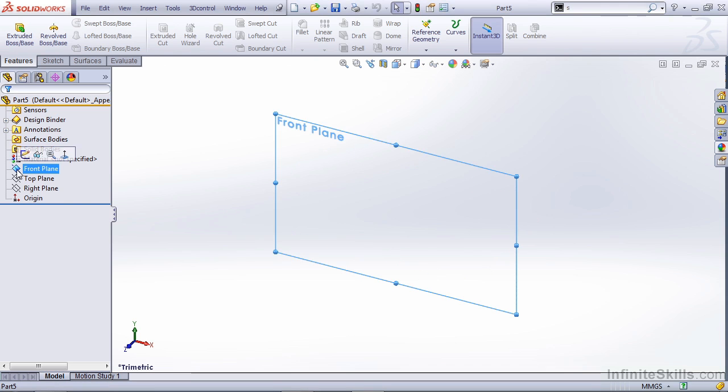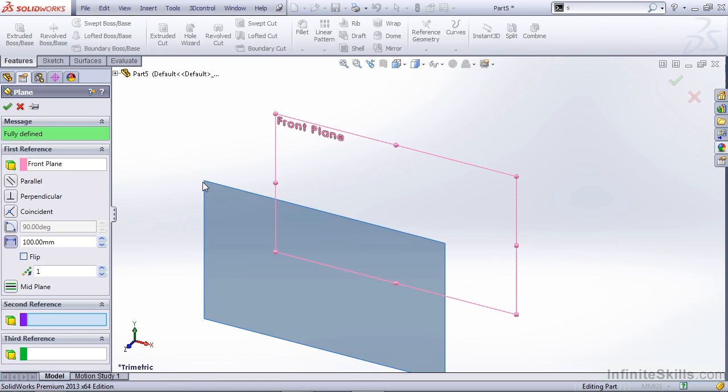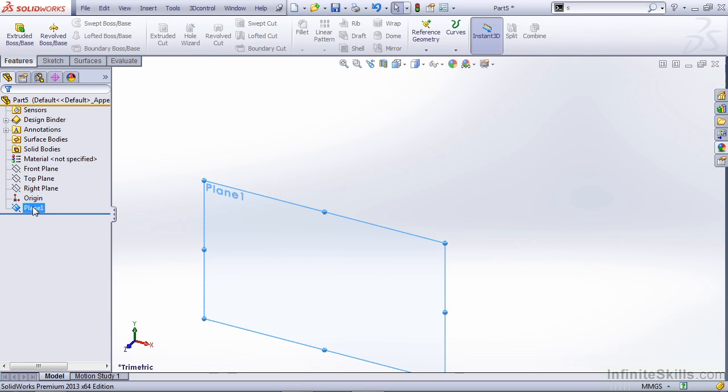So in our case, we want to select the front plane, select reference geometry from our feature tab, and create an offset plane. In the case of our steering wheel, 100mm offset will be more than enough to clear our part. Another thing I like to do is rename my features, such as my planes, my sketches, and any other geometry that's created. In this case, I'm going to call this sketch picture plane. That way it gives any users that go through this part later an idea of why that plane was created.